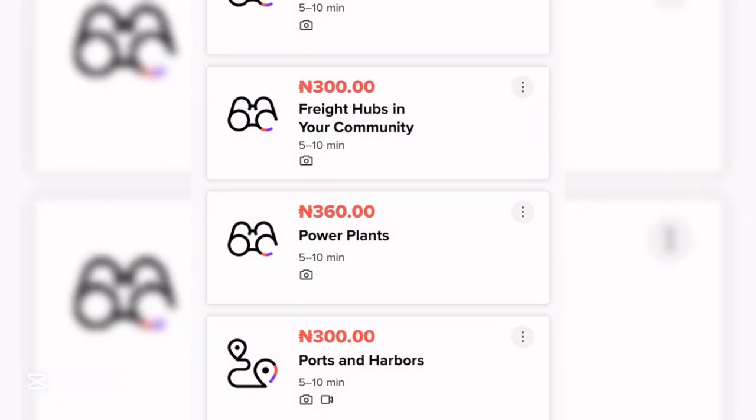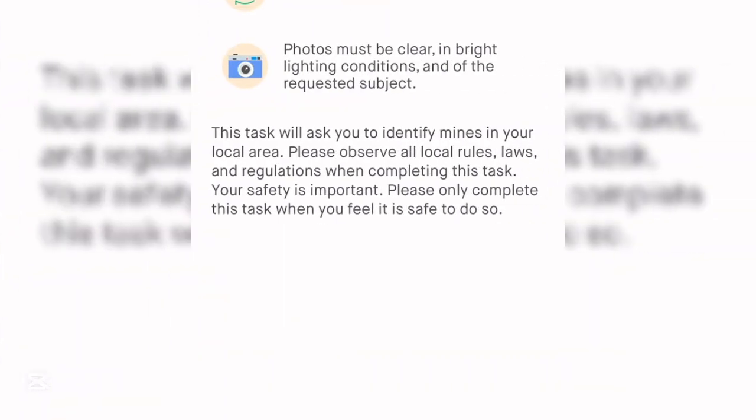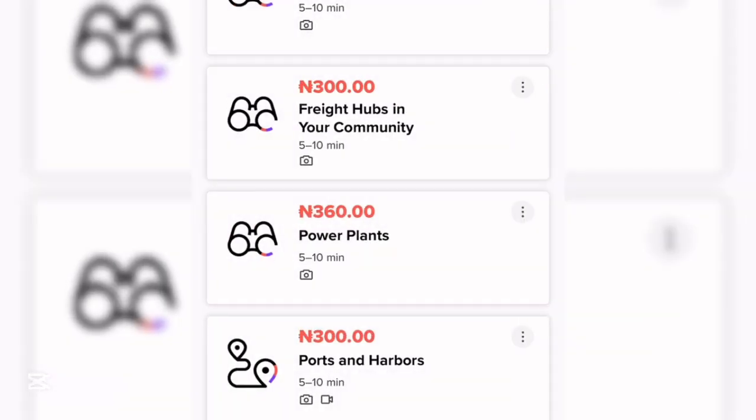Now this particular app is an app where you can take photos and you're going to be getting paid. Like I said earlier, you're working for this company just like a virtual agent. You're taking pictures of your locations and the directive of where they want you to go, and you're uploading it on their app, and they are going to be paying you for that. Now when you go ahead to take this particular one that says fried hoops in your community, it is not in another person's community, it's in your own community, depending on your location.